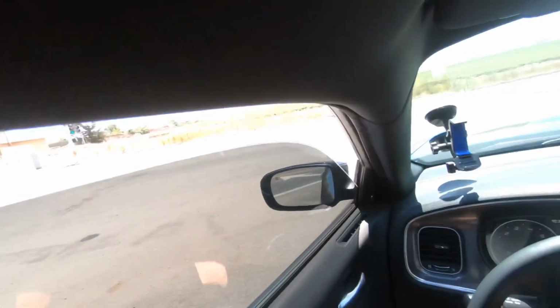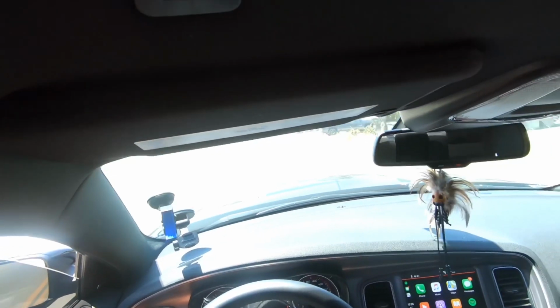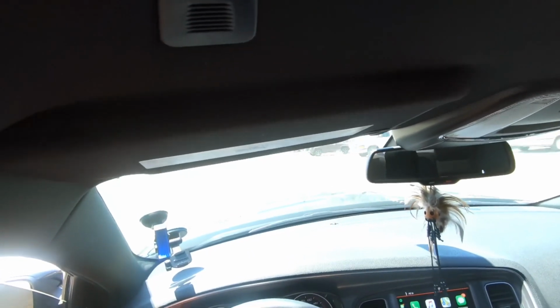So what I really like about this modification that we did is right now it's quiet. Especially when I have a baby in the car, it's quiet, it's good. Has a nice little growl to it. The baby likes it. She actually falls asleep to it faster than anything else we can do to help get her to sleep. That's one thing I do enjoy, is I just put it in eco mode for her, and it's like a soothing lullaby for her. So that's one plus for me.